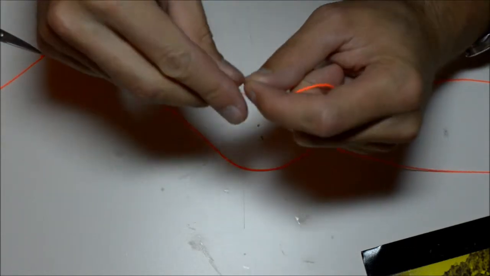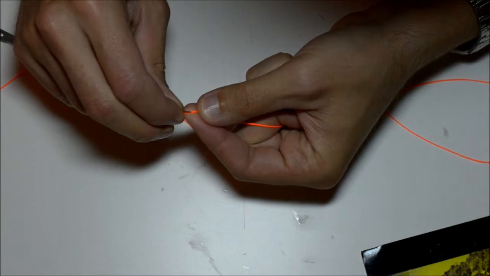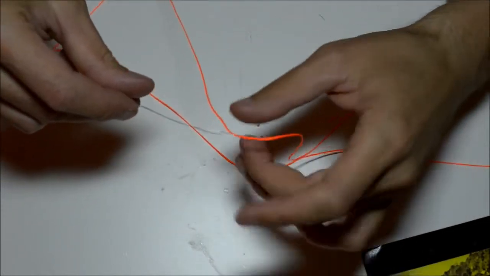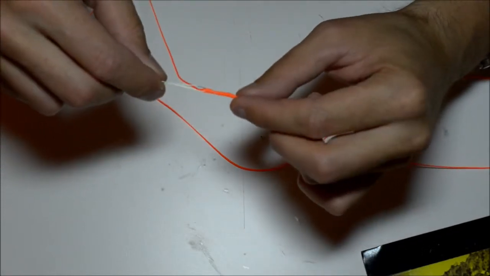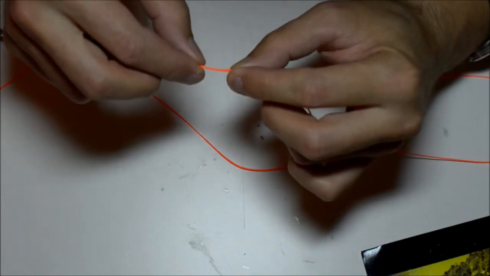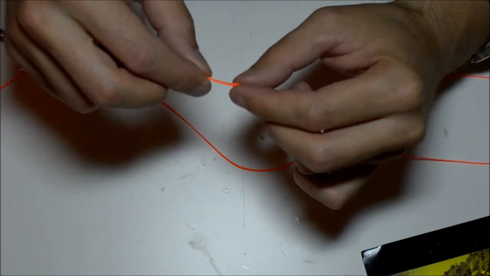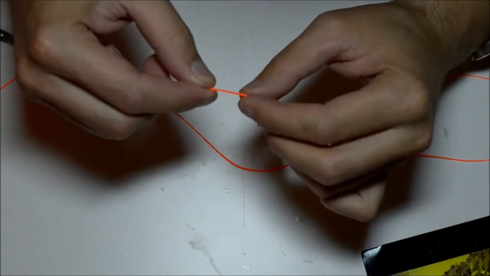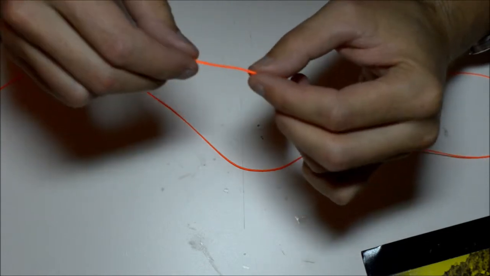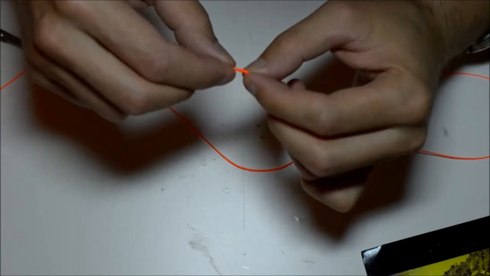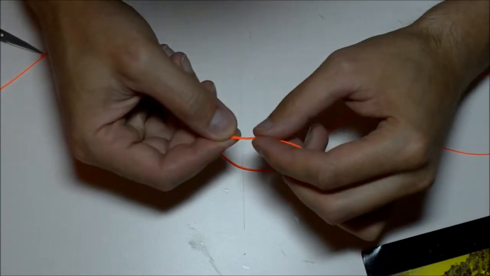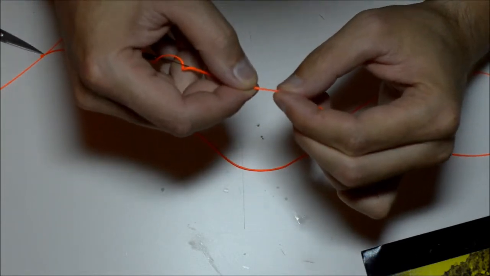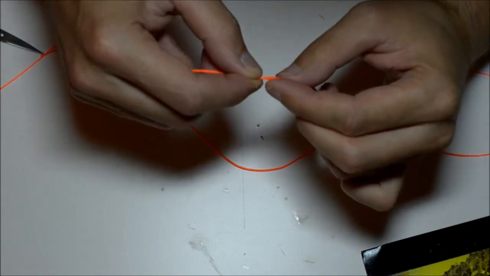And all we have to do now is put the threading thingy through the backing. You can use any kind of backing you like, I prefer teeny, especially the 30lb because it's really, really nice. You need about, I don't know, maybe 4 cm, a bit more, 4 or 5 cm, I mean, it's better to have too much than too little.